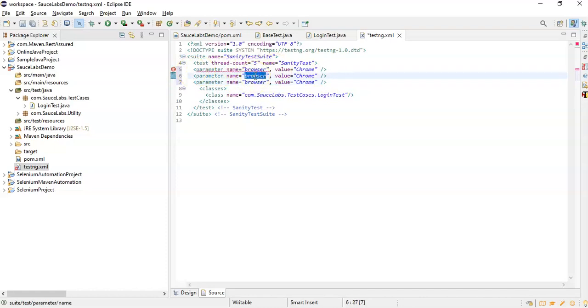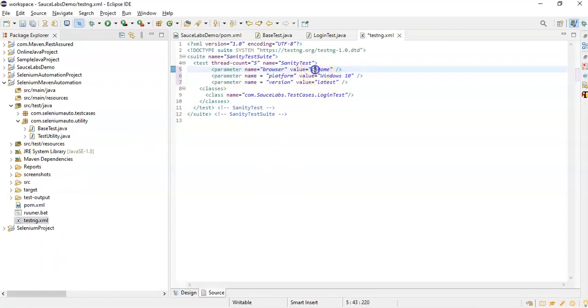After that what we are giving, platform, then we are giving version. This one I'll give as latest, and platform I can give Windows 10. This has to be Chrome.